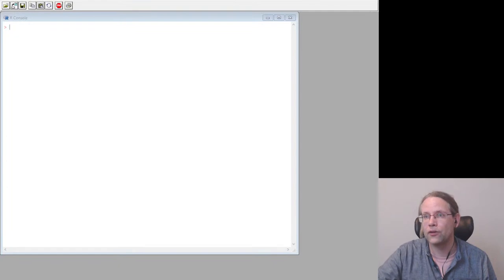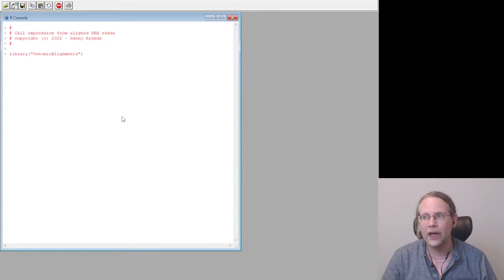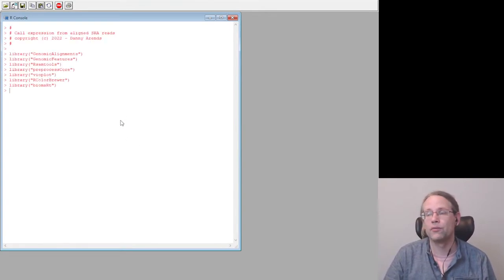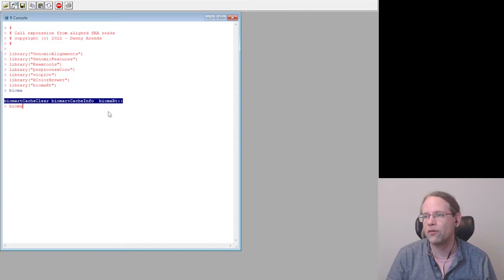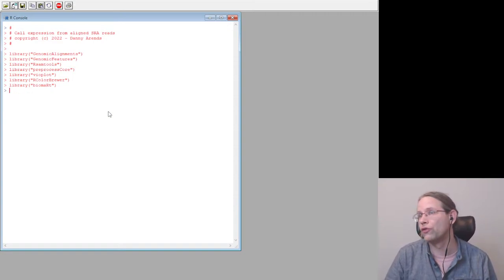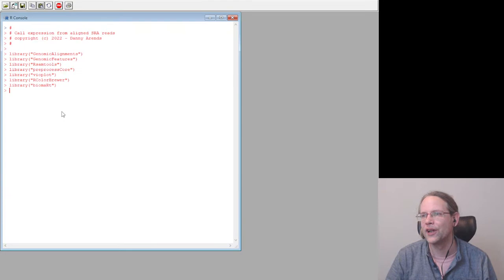So let's do that. I'm going to open up a new R window for you guys, and I'm just going to load these different libraries so that we have that done. Let me make it a little bit smaller, and then I'm just going to load all of the libraries, and that's it. So now I have, for example, the biomaRt library available. If I type bioma, then you can see that I can use tab to find which functions I have loaded. So I can know for sure that they are loaded. Sometimes when you load them, it will print some text on the screen, but in this case it does not because I put everything on silent, so it doesn't show you all of the output.